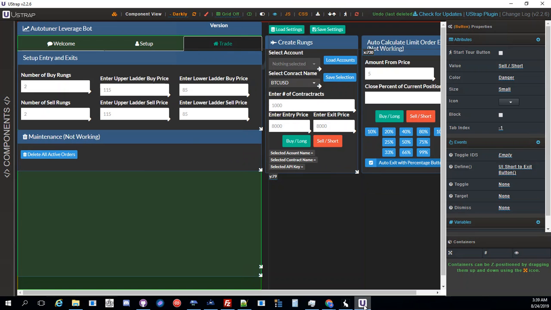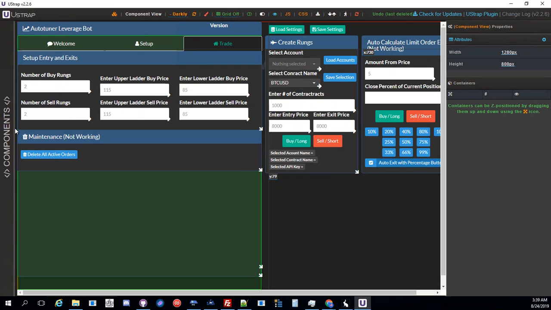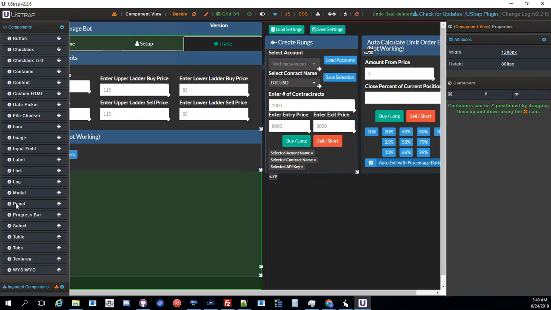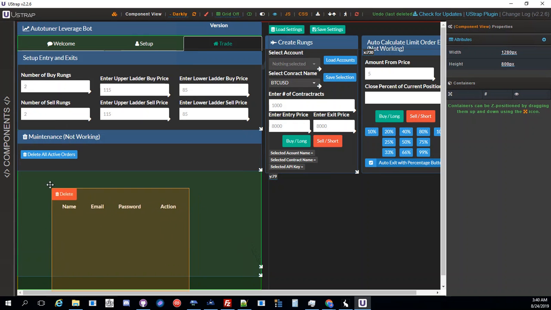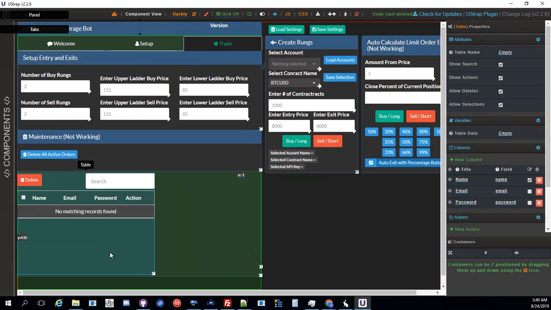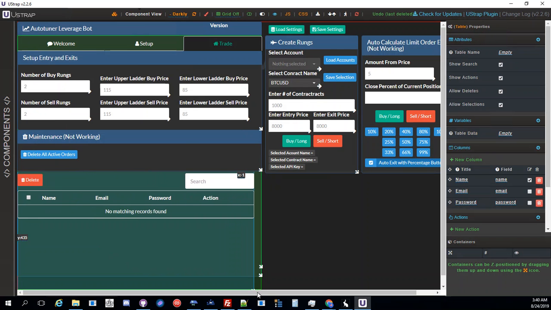On the UI, there's a little thing here. We might need to pull in a table field here. And when I hit that button, I need to then put in here the order ID.